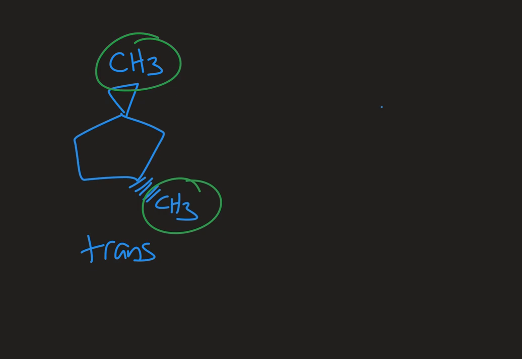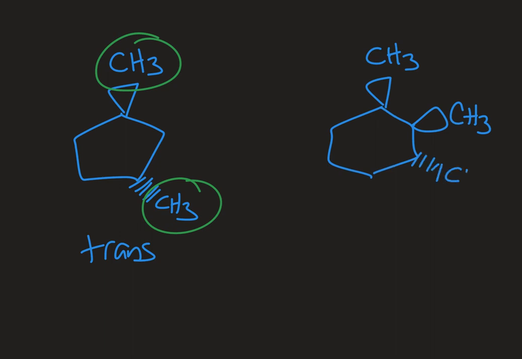Okay, so lastly, I just want to reinforce that if you have more than two substituents on the ring, you can't use cis or trans because this is really specific to only two substituents on the ring. So for example, if I had this molecule, I wouldn't use cis or trans terminology because relative to what, right? Like which substituent am I talking about? So this only works when there's two substituents on a ring.